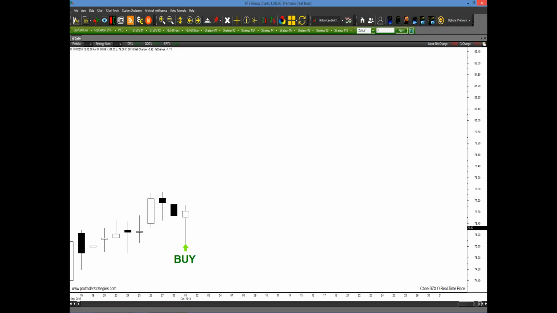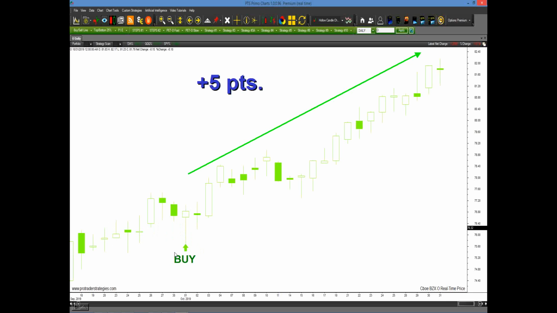All right, so let's look at some examples here. Letter O, all right? A buy signal was generated. We want to confirm it by the PAT D, so we add the PAT D and we see that the bar is outlined green. So it's a valid dynamic duo buy setup, and the stock goes up 5 points coming into the first week of November. The good news is about strategy number 4. If you miss that signal, don't worry, it always generates a lot more along the way, okay?